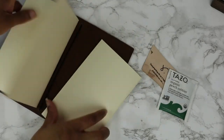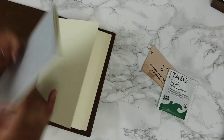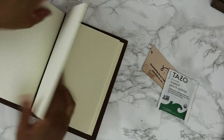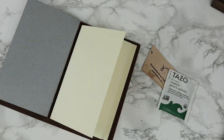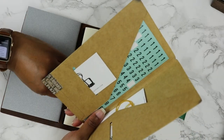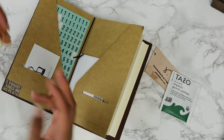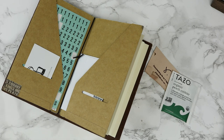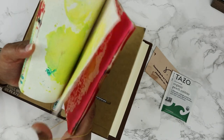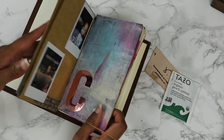I'm just going to add this one in here. I will also add her notebook — I have a folder which is part of the B6 Slim size that I will also include. She had a couple of rubber bands she gave me with one of my last orders. This is a Tomoe River insert that I bought from Rowena and I had already decorated it, so I think I'm going to piggyback that on this one.